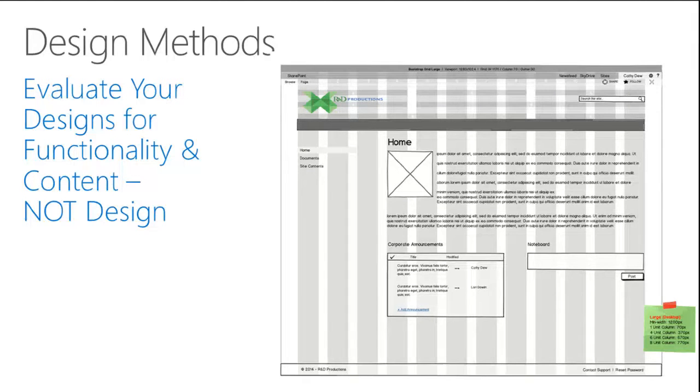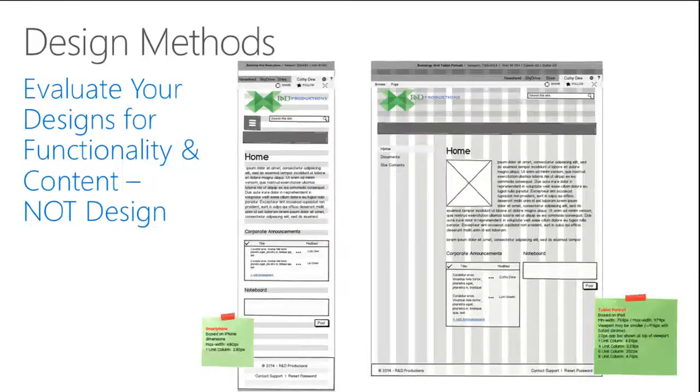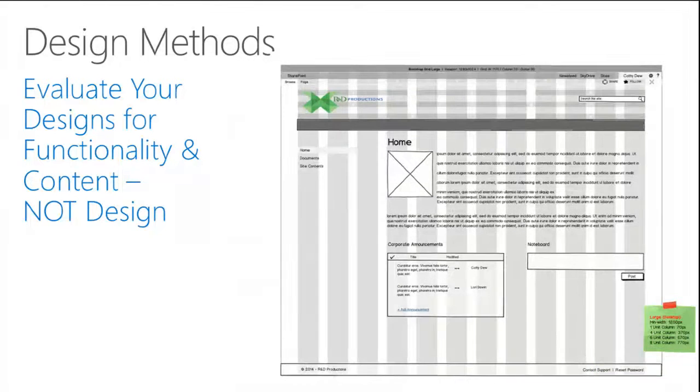As I move into the tablet version, you see how things start to get compressed. When I move into the phone version, think about all those little links and things that SharePoint has up in the ribbon and in that suite bar. Think about what it's going to do to those, right? So maybe when I'm on my smartphone, I don't have a ribbon and I don't have a suite bar. We have to think about all of those decisions. And again, we do that through the wireframe to start with.